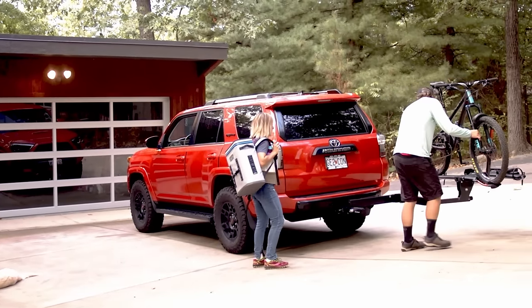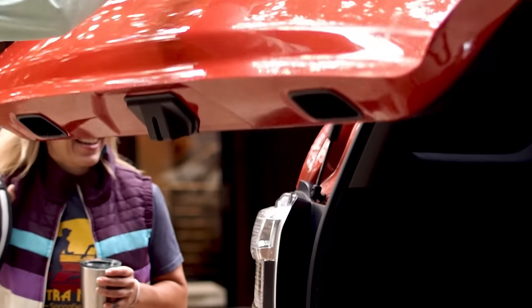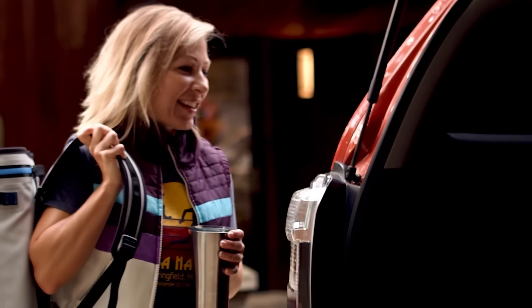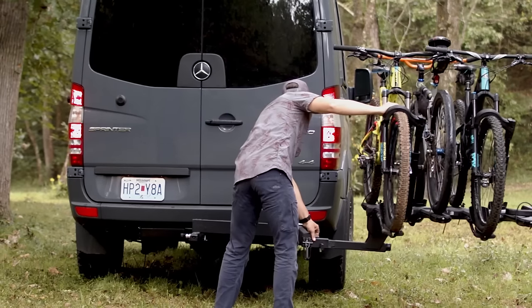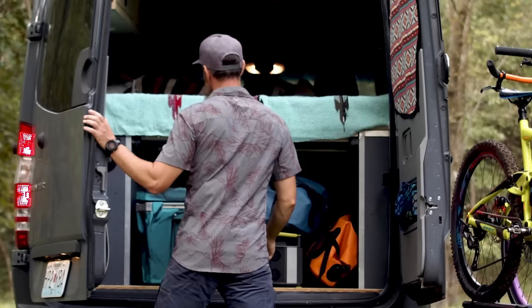Introducing the all-new Pivot V2 from Kuat. The Pivot V2 will make sure your rack never gets in the way of your play, smoothly swing up to a 4-bike rack to the side for clear access to tailgates, rear doors, and hatchbacks.